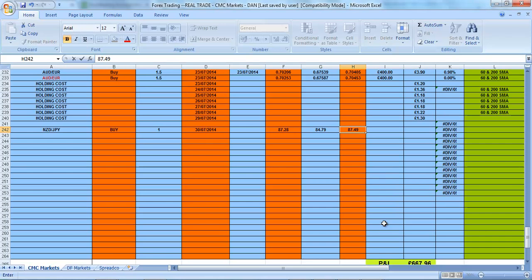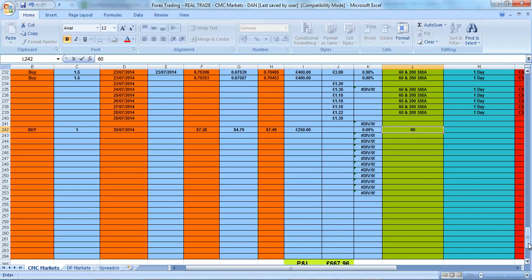So again, we type in 87.49, and then the next is the capital invested. The stop loss that we went in was 250, so you put that one in. And then the next line, because we haven't banked any money, we can't put any profit or loss there. So we move on, and then we go to what we are using. So we put in the 60 SMA. That is the trend that we use, isn't it? And then it's 1 hour, sorry.